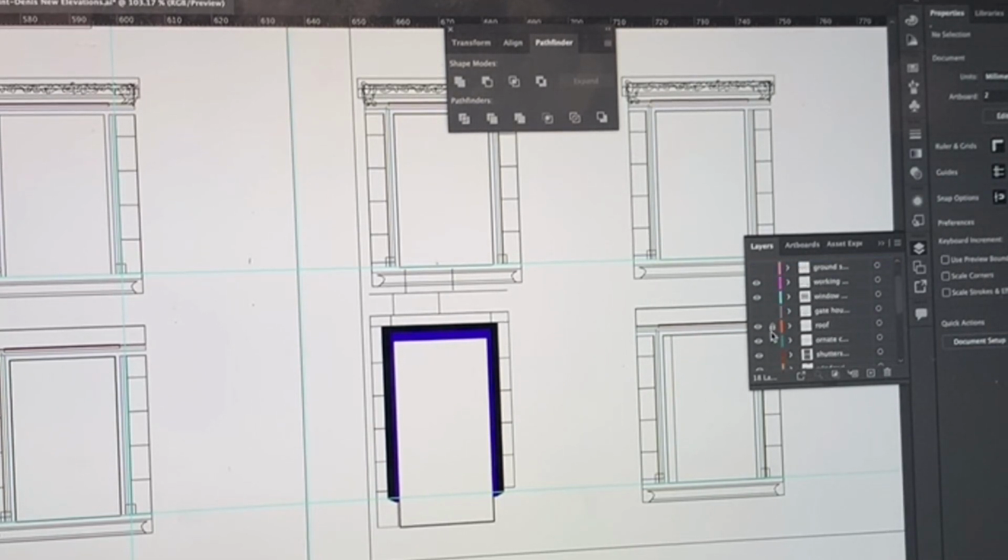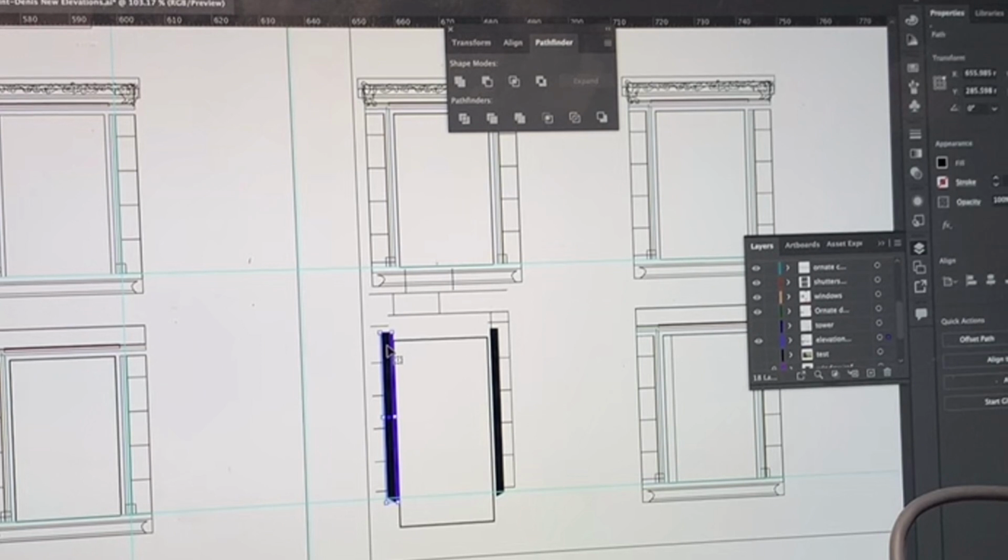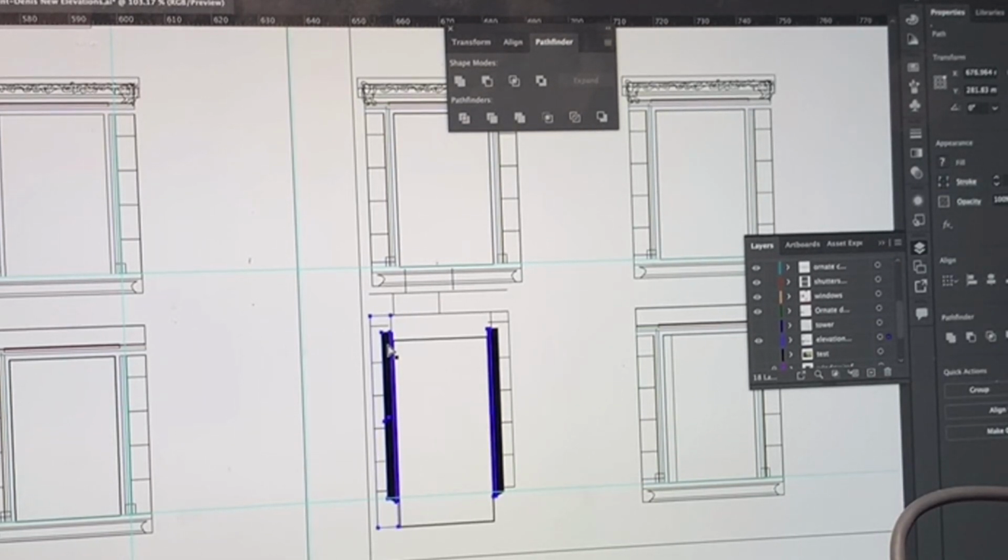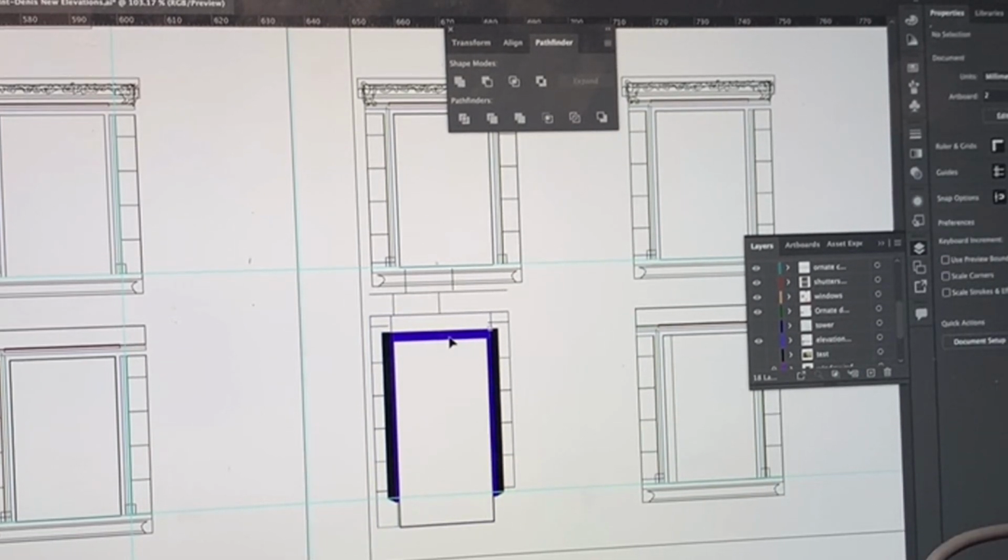What layer is that on that's locked? Elevation, yeah. No, carry on. Sorry, I have to talk to myself a lot.